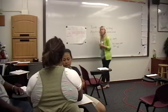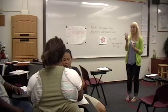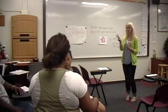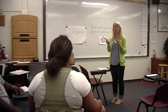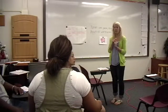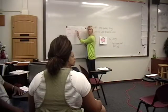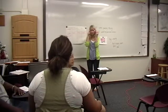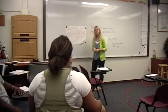Now within your group, I'm going to pass around 3 different labels. Each of these labels is a noun. One is a person, one is a place, and one is a thing. I'm going to assign one of those to each one of you. And whichever one you have, you are going to draw a picture for it, whatever your imagination thinks of when you think of that noun. And then together with your group, you're going to describe it using adjectives.